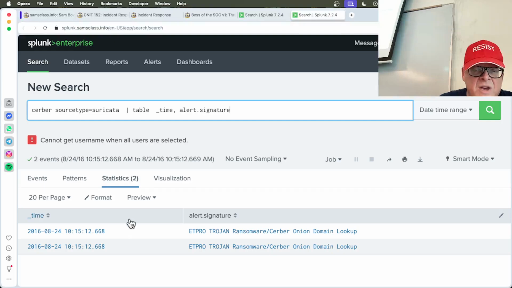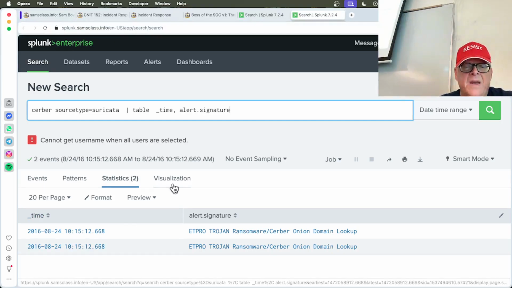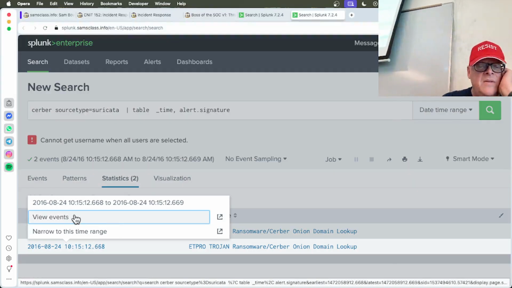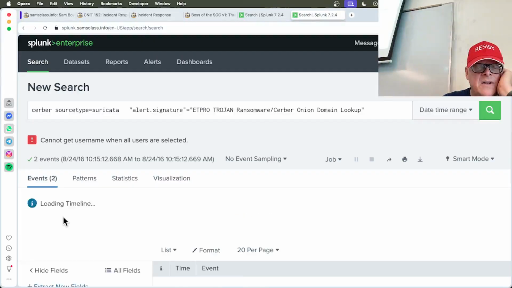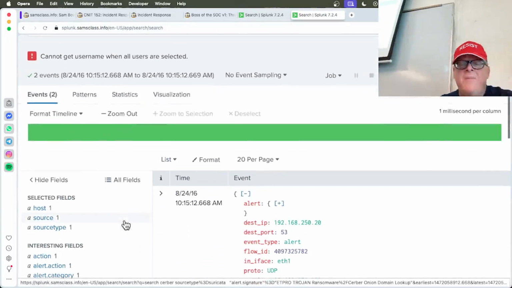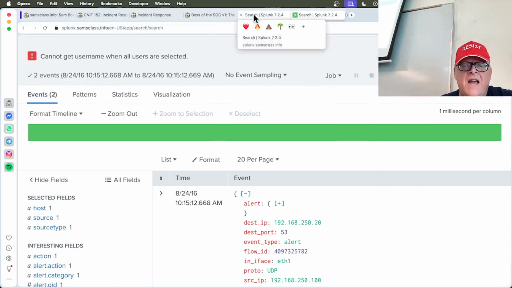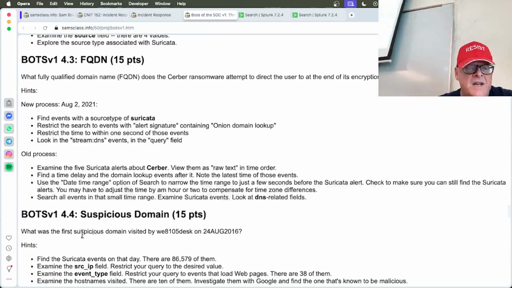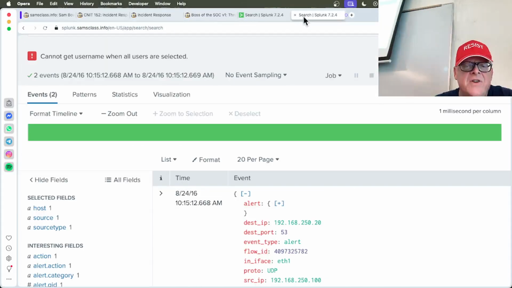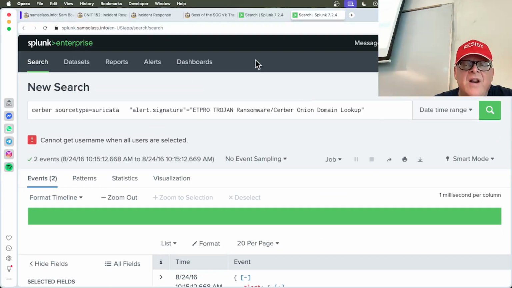Not yet. There's a way to do it more easily. I've done it before, and I'm having trouble finding it. There's a way to get to exactly that time, plus or minus 1 second. And here, restrict it to time within 1 event. Yeah, restrict the search to alerted signatures. There's a way to get within 1 second of an event, and I'm not succeeding at doing it right now. Let's see if I can figure it out.